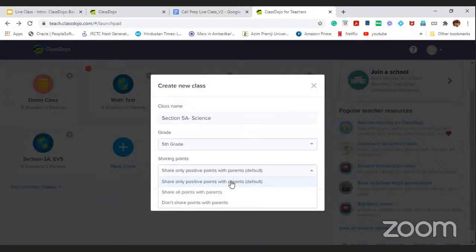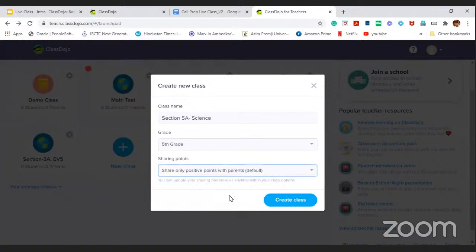You can select any, but we suggest always choosing the default option, because negative points can create low energy within your class management or class environment, even with the parents too. So always select sharing only positive points with parents, so that it remains a positive place for the students and the parents as well.